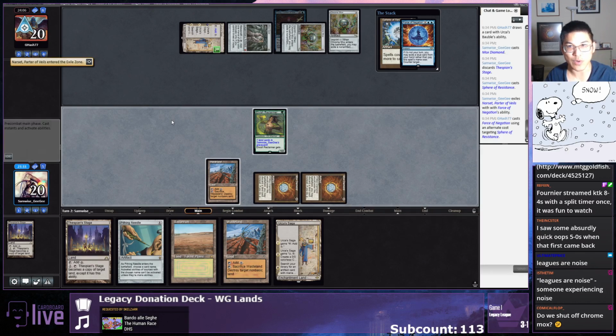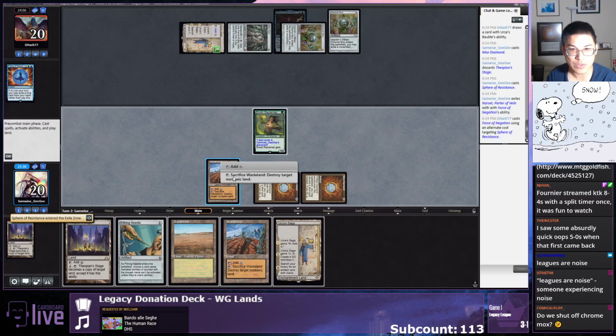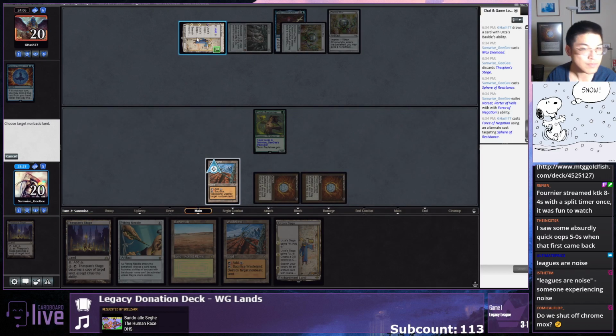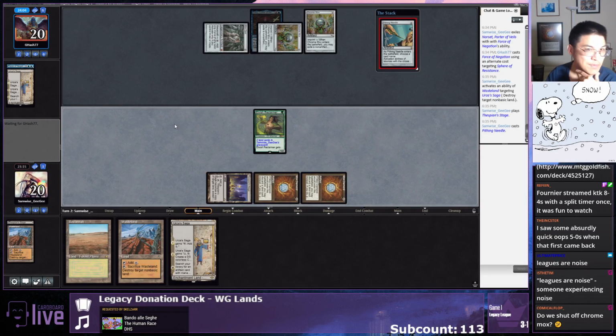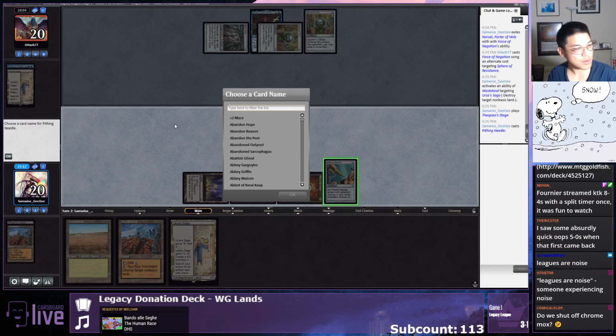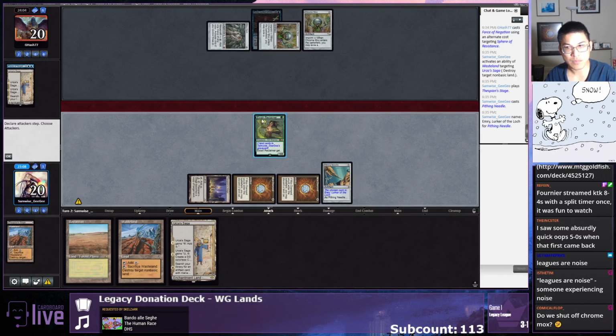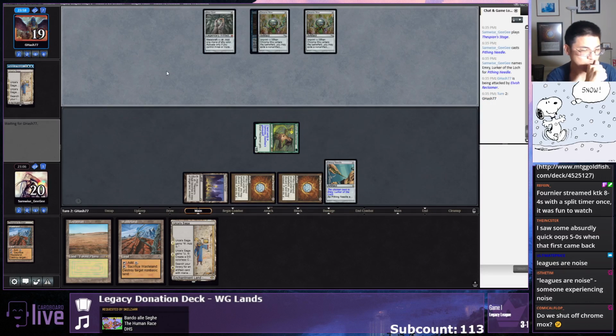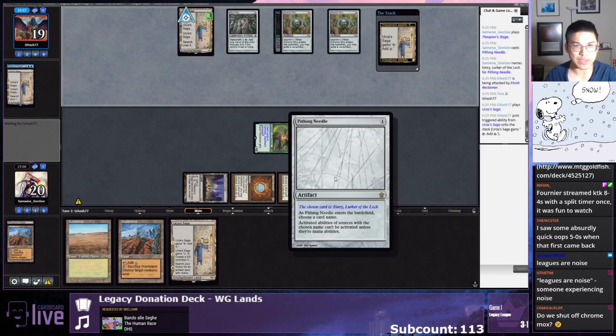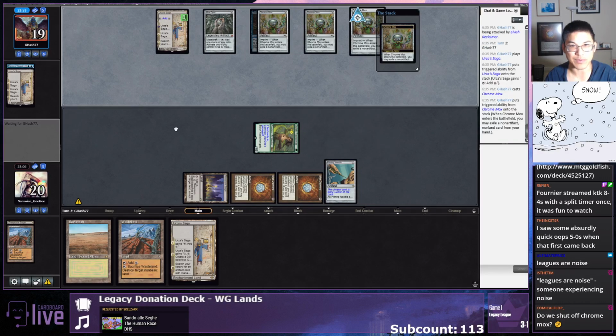Do we shut off Chrome Mox? Well, I'll give you a hint. You really shouldn't Pithing Needle Chrome Mox. That doesn't end up well for you. I think I'm gonna just name Emrakul, probably. Needle says unless it's a mana ability on it. So if you Needle that, it would work very well for you.